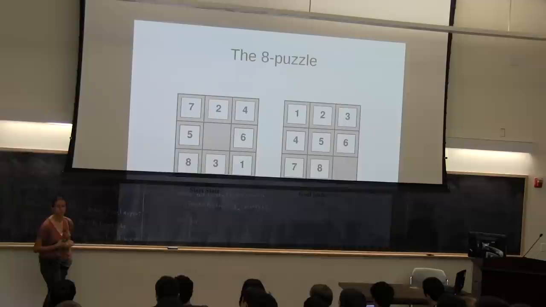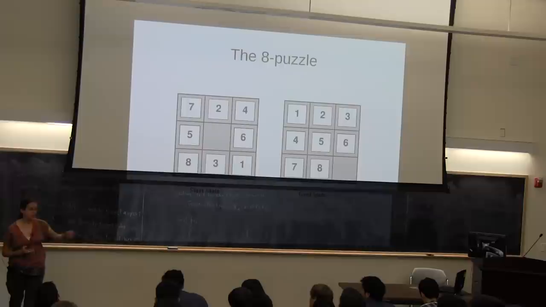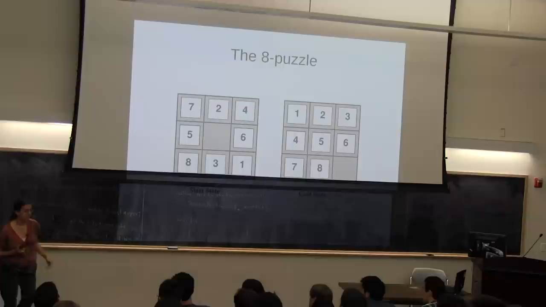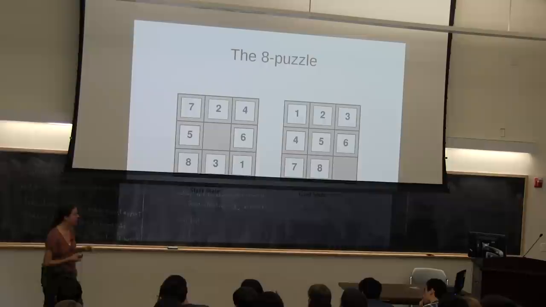It also matters if there's lots of goals. In this one, there's only one goal state, where they're in order. But maybe we can say, well, it could be in forward order or it could be in reverse order. And then I could pass 2 and check them both, or I could have a test that checks them both. But it might be that there's infinitely many goal states. And then I could never enumerate them all, and I really need to have a function to check. So again, it depends on the problem what that goal test is actually going to look like.